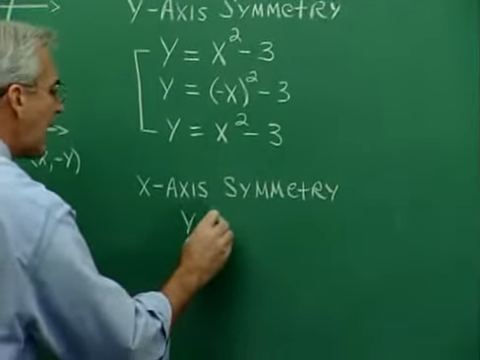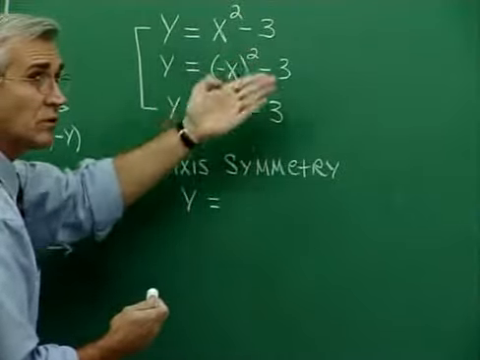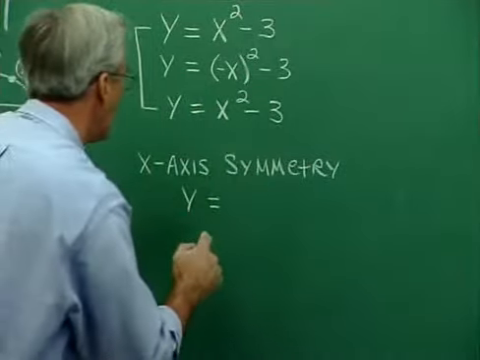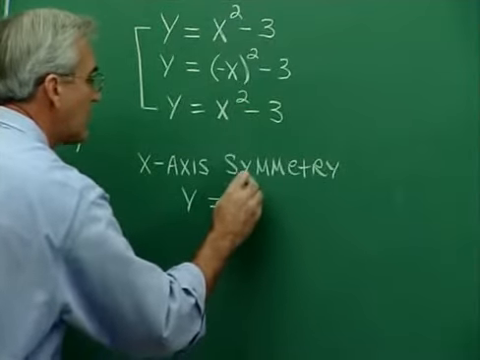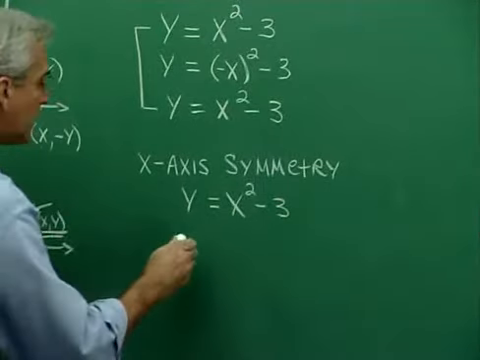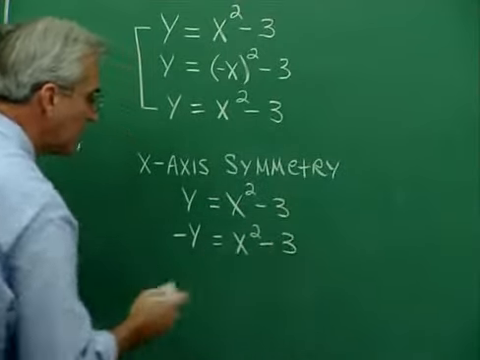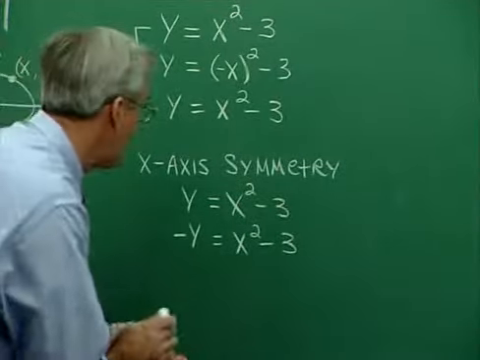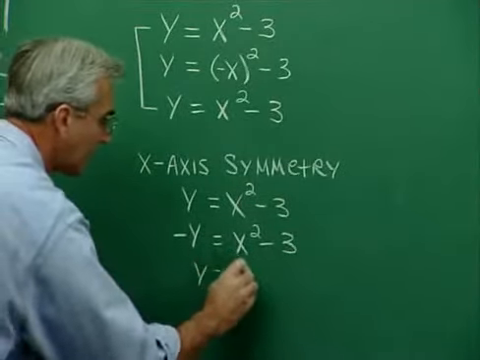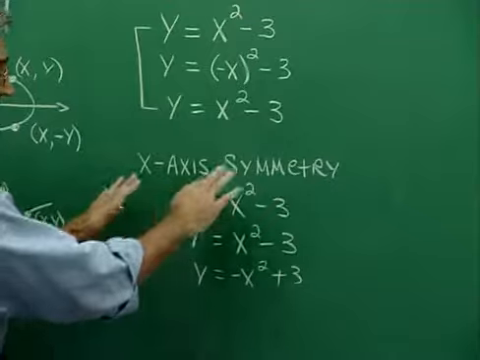Well, let's see. That was the idea, that folding, this x-axis symmetry, folding in the x-axis. That was where the (x, y) point becomes (x, -y). So if we have this kind of symmetry, then y can be replaced with negative y, and we'll have an equivalent equation. So replace y with negative y. And do we have an equivalent equation? Can we manipulate to an equivalent equation? Well, if we multiplied through by negative 1, we would have y equals negative x squared plus 3. Are these the same thing? No. Therefore, we don't have x-axis symmetry.